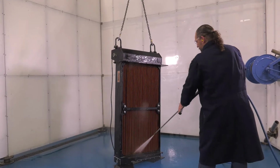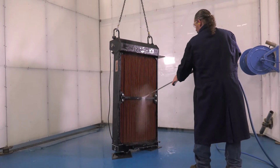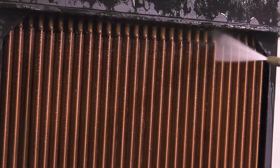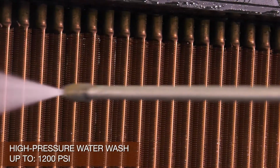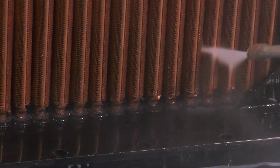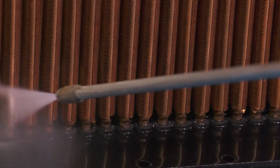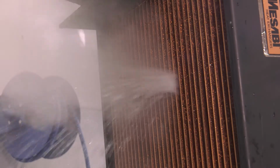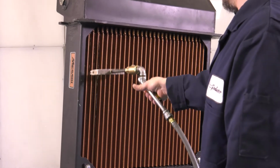Cleaning can overcome the number one problem affecting heat exchangers: overheating. Cleaning also makes it easier to work on the heat exchanger, and it removes foreign material that could fall into the tanks. A high-pressure hot water washer up to 1200 psi can be used. Given the robust construction of the Masabi cores, you could spray right up to the core and into the fins. The core is clean when water running out the opposite side is clean. Air dry the core using line air.